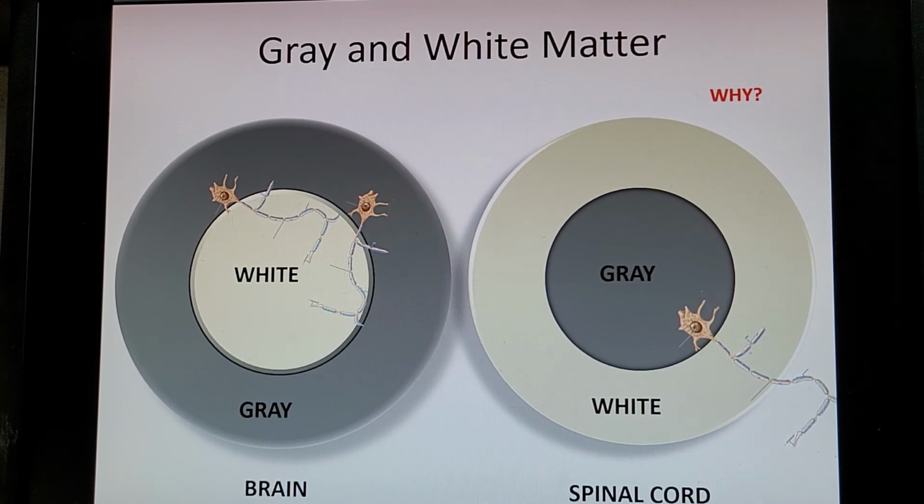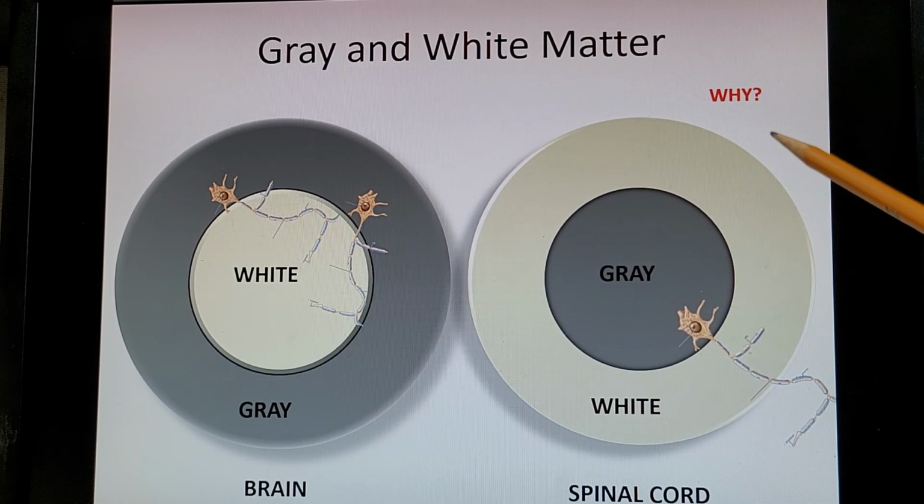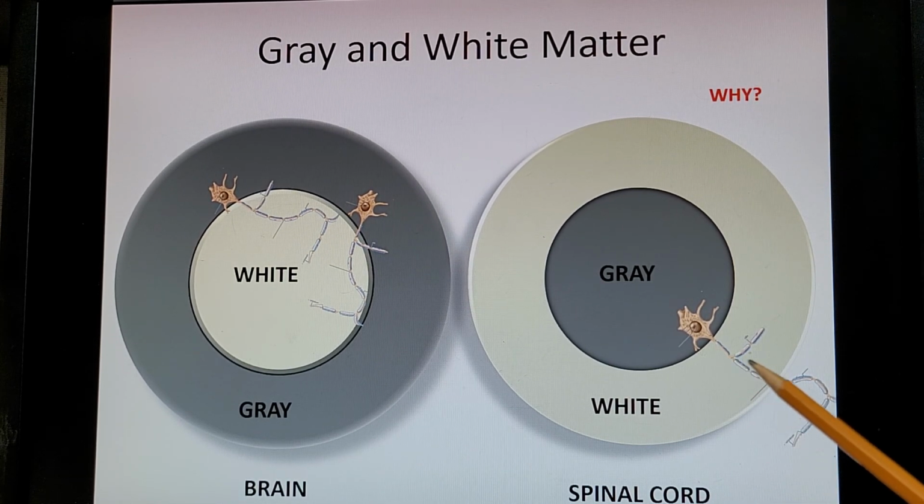Spinal cord: gray matter's on the inside. Here we have our neurosoma, but then the axons are leaving that central portion of our spinal cord. Why? So it can go target something. Here, this axon is going to eventually lead to a target cell, and they're able to communicate to whatever your target is. It could be another neuron, or it could be a muscle cell.